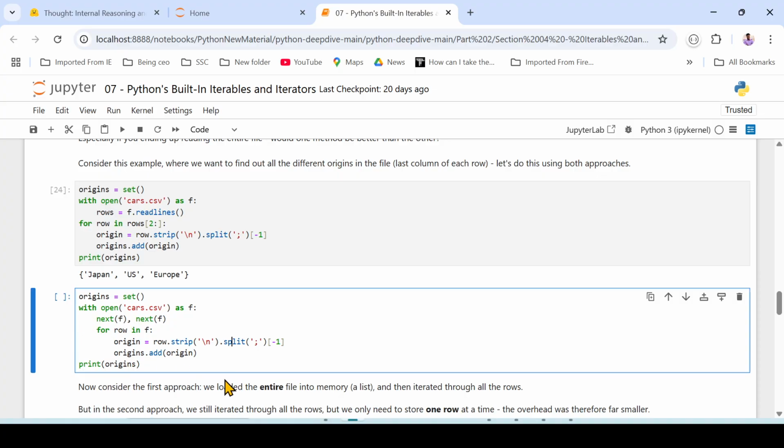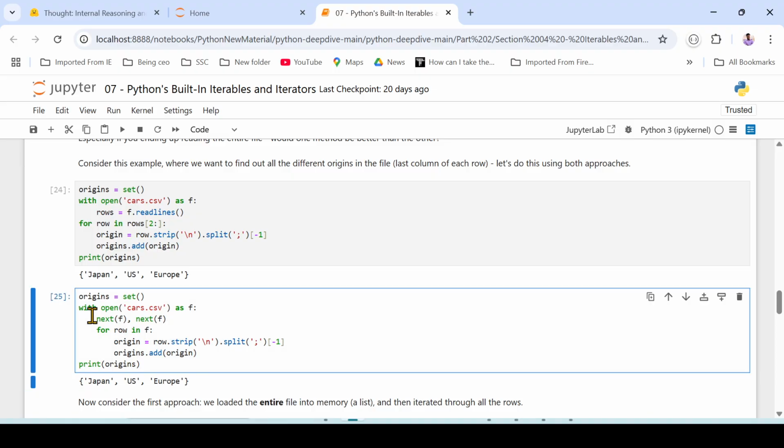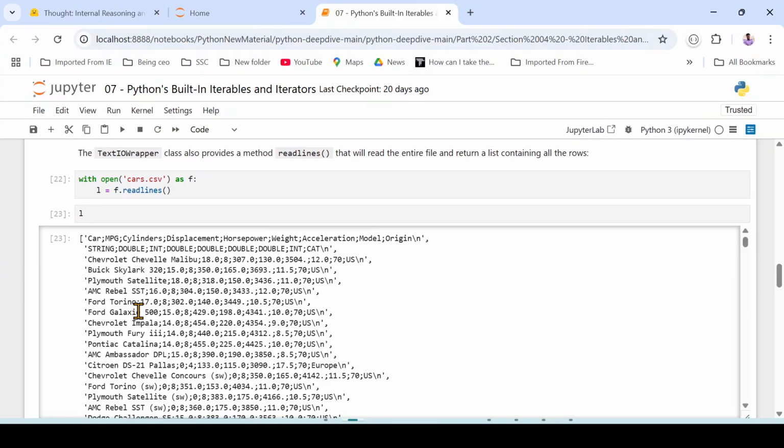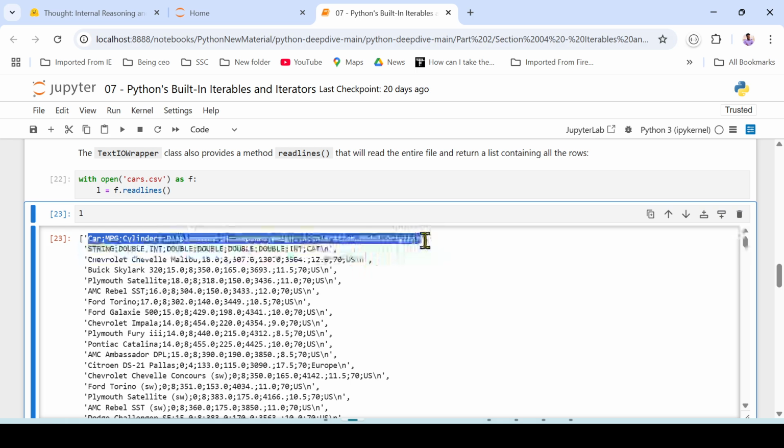When we run this, first we have done the next of f, then again the next of f. So our output is from here, and we know that this is the origin value. Again, this is the value we are getting. From the third value, we have the origin.